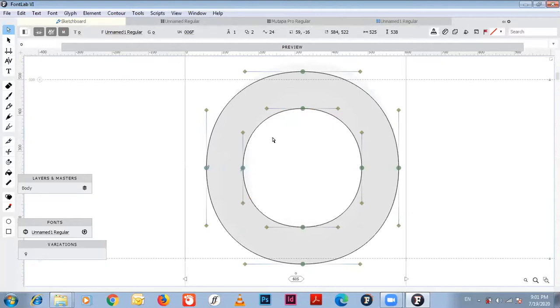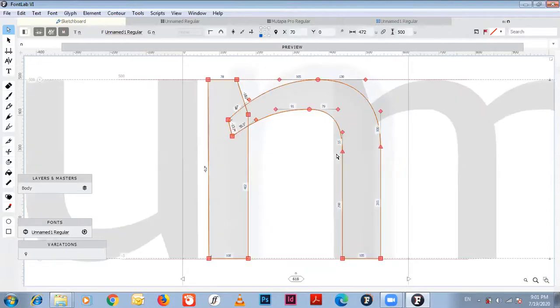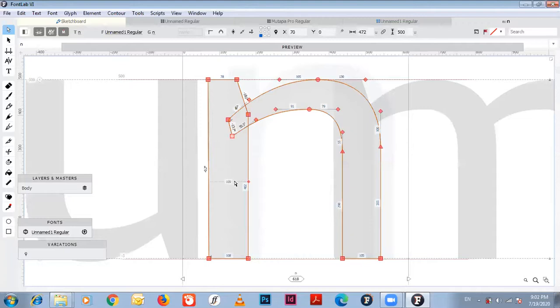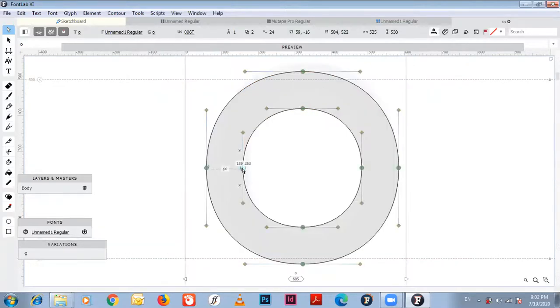Geometric fonts are not actually geometric, okay? The O's are not perfect O's, as in the verticals and the horizontal weights are not the same. The vertical weight is always slightly slimmer than the horizontal weight. Also, the O must be wider than the N. Here, the size of the N is 109 units and this one is 100 units, so it has to move inside.